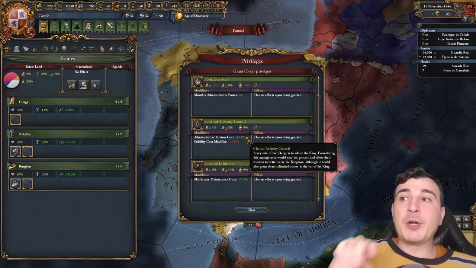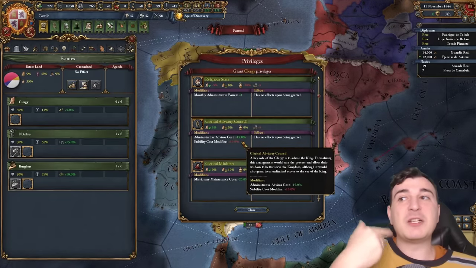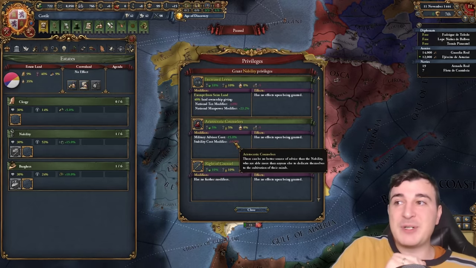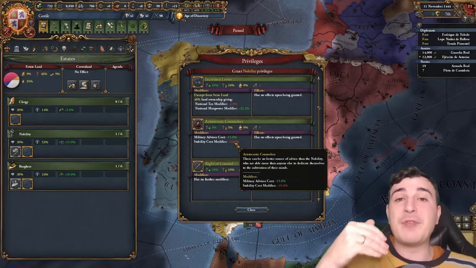That's also why we're not giving the minus 15% advisor cost reduction privileges until we got rid of the disaster, because all three of these privileges offer plus 10% stability cost modifier, which is going to make it harder for you to navigate through that particular disaster.